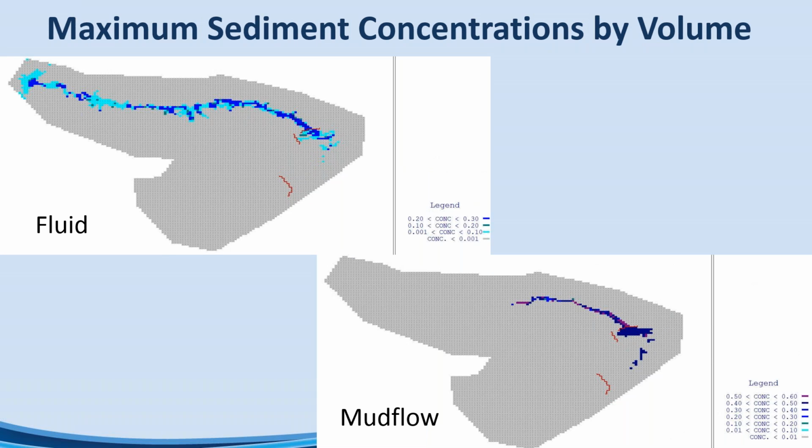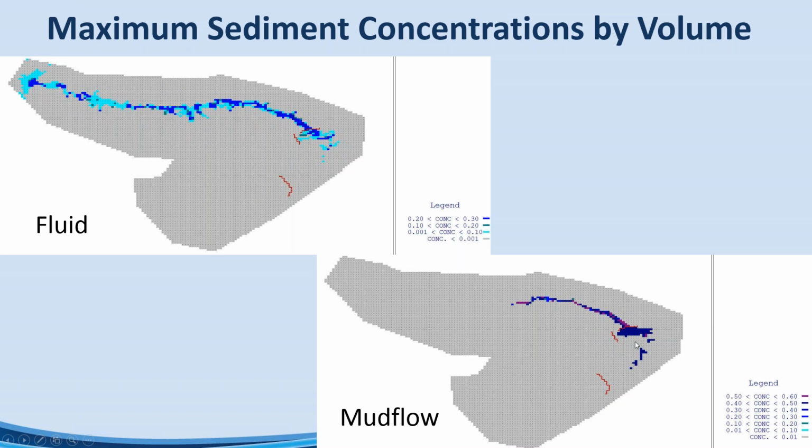Now, just to show you that we were somewhere on the order of appropriate concentration by volumes, most of this is between 10 to 20% concentration by volume. When we got down here, all the sediment drops out on the flat part, and you have no sediment concentration in your cells that even got inundated down here. So this is certainly within the range of the fluid.